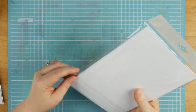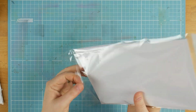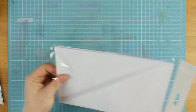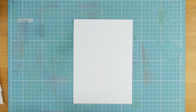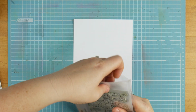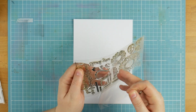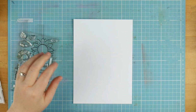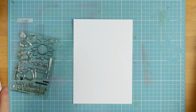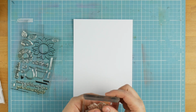So I'm just going to start off with a little bit of blending card from Express It. I will get those words eventually. Just grabbing a piece of that out. And I'm just going to stamp out the images I'm going to use. So I think I'm going to do a big sunflower and a little sunflower because I want to use this little one on the inside. I know I want a big one, so I'm going to put the big one, the little one, some leaves, the vase, and then the stem as well.